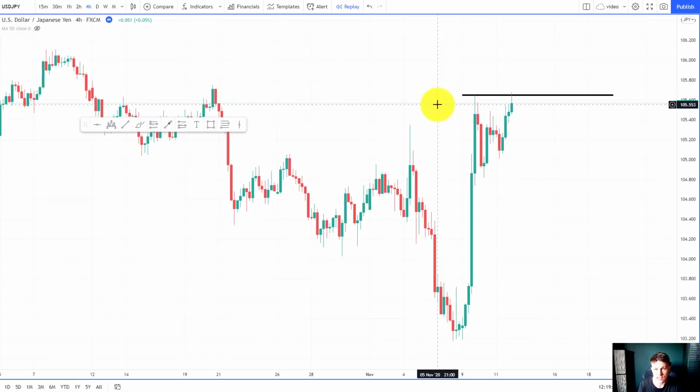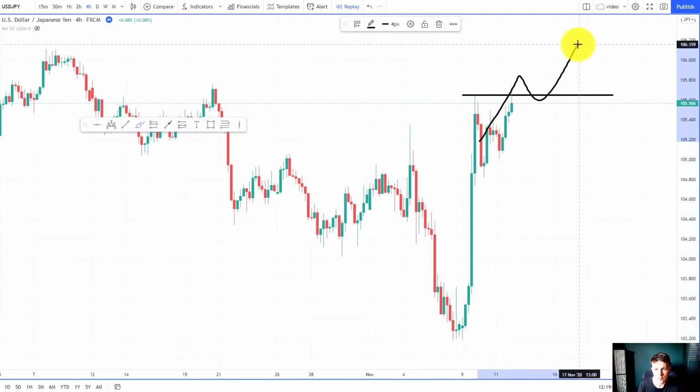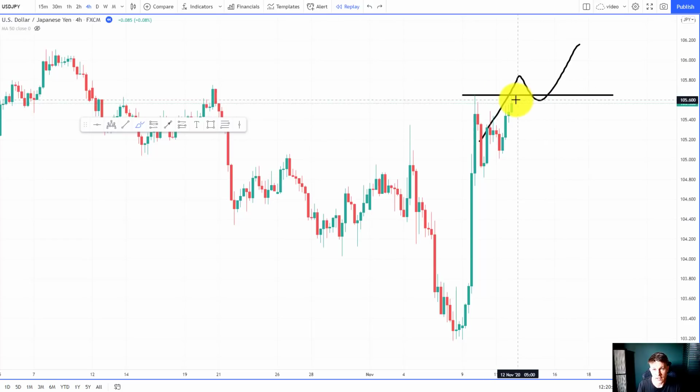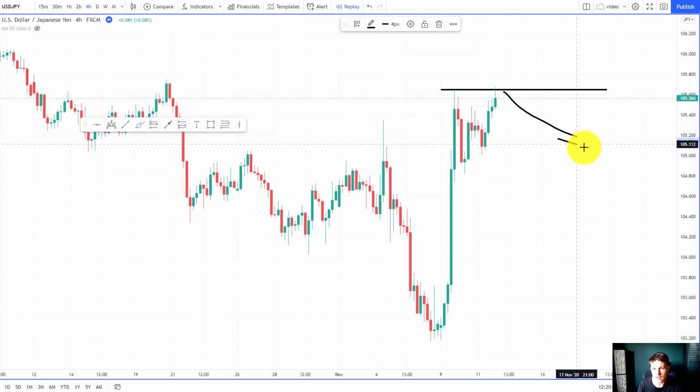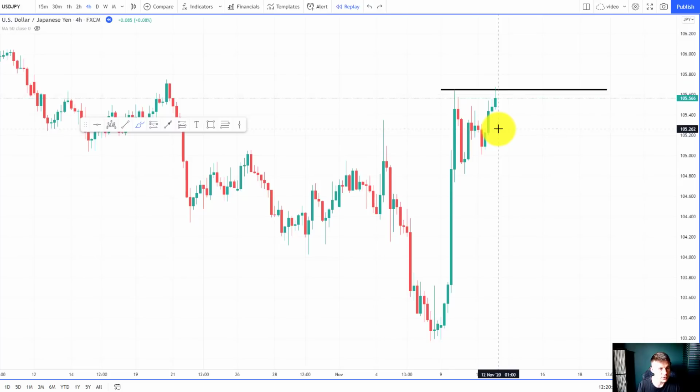However, if you want to be a successful breakout trader or continuation trader, you always want to wait for the market to actually get above a level and then come back into it. So if you want to trade long, definitely have to wait for that. Otherwise, you're going to run into a lot of fake outs. And we are going to look at how the market is reacting. And if we get a fake out, we're going to look for shorting opportunities now. So let's see what actually happens.